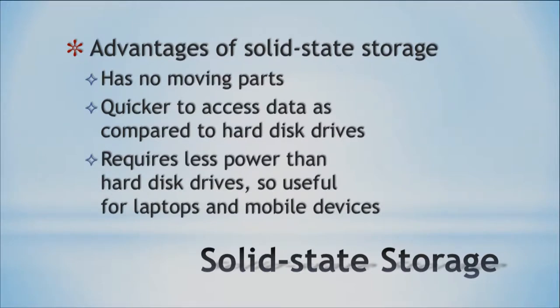And then it's great too. It requires less power than hard disk drives. So it's great for your laptop, your mobile devices. As you know, the battery eventually runs out. A battery, got to recharge. So solid-state storage uses less power, and I guess you could say it's better for the environment. We're going green with our solid-state storage. But seriously, it's a lot better for these smaller devices since you do have limited battery power, and limited just about everything. So you're trying to shrink it down, use less power, and still make it fast. Sounds like the perfect scenario here.